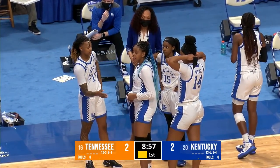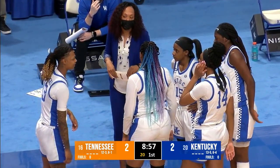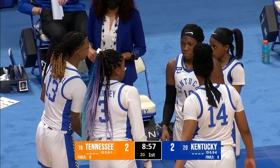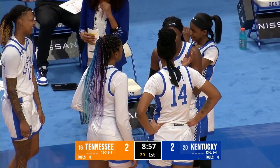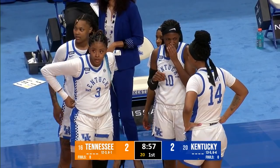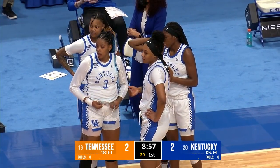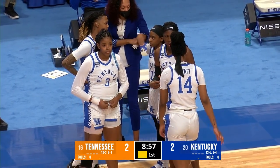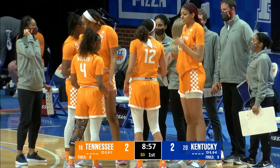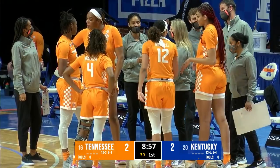The officials are huddled over near the scorer's table as they work on the shot clock. It may be that we will not have a shot clock timer as they have brought out a replacement. There's a little bit of a delay here at Rupp Arena. Unfortunately, this game started on time despite the major ice storm that has hit the majority of the Commonwealth — it was quite treacherous getting to the arena tonight. They do have a replacement board ready if necessary.